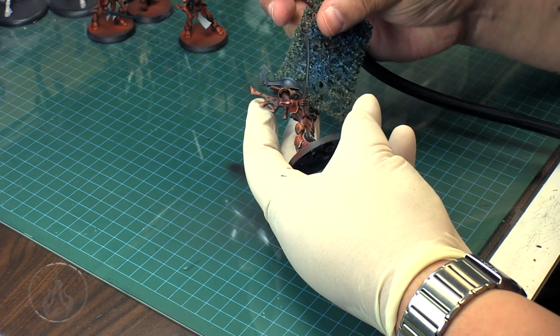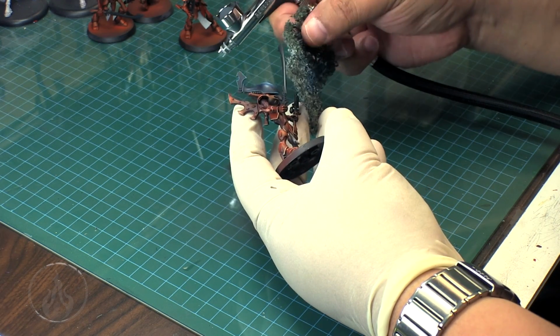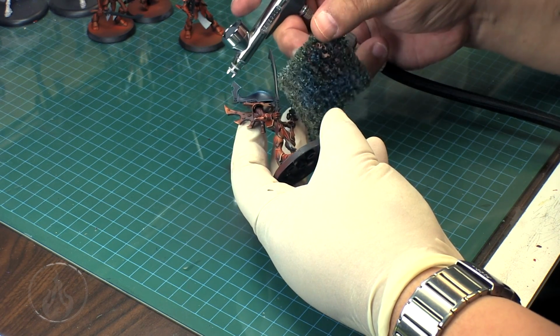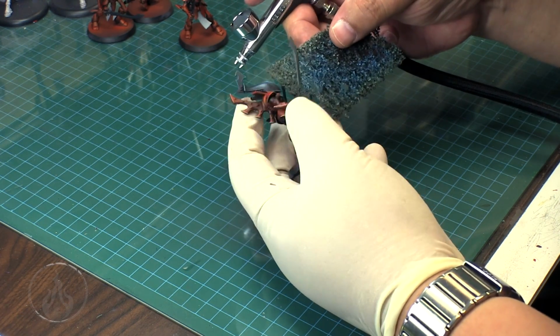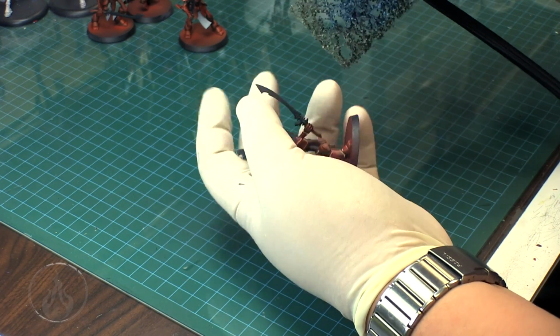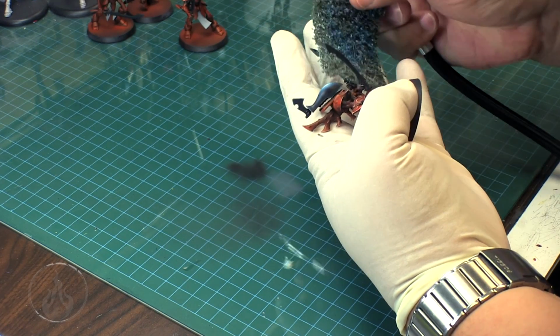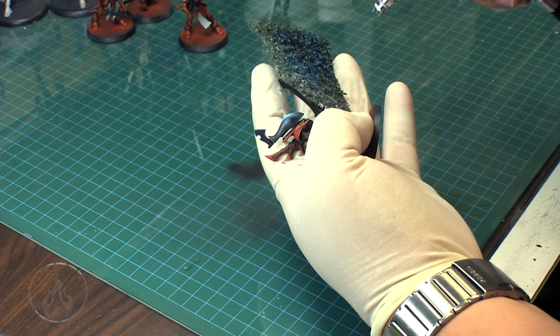Again, it's meant to be kind of random, so don't worry if some areas don't get as much coverage as other areas. Again, it's supposed to be random, so I'm just trying to find a covered position that I can hold this and do this. I think I found it right there.